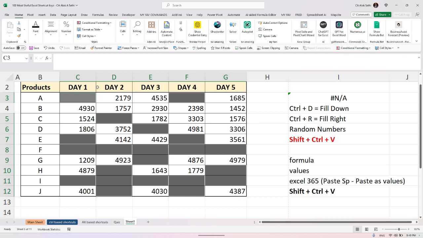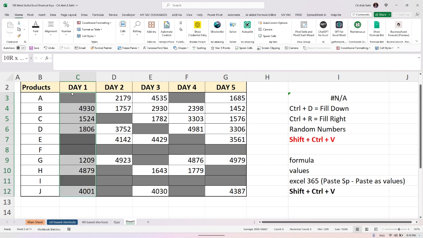Now secondly, he is asking you, okay, you have highlighted, that is good, but you write the words no sales over here because there were no sales that happened on that particular product for that particular day. So you type no sales in all the empty cells. Now how are you going to do this task? Tell me. In all the empty cells. Replace.